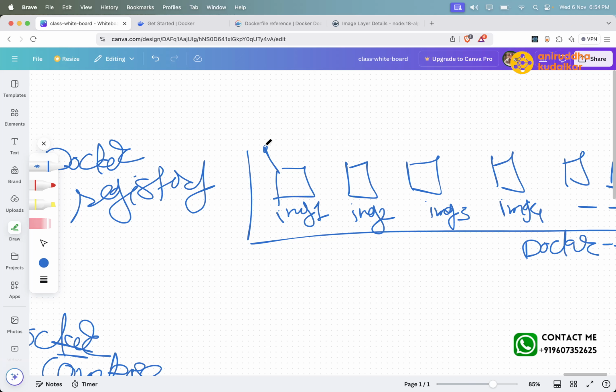This container is containing absolutely everything. So this image contains everything.